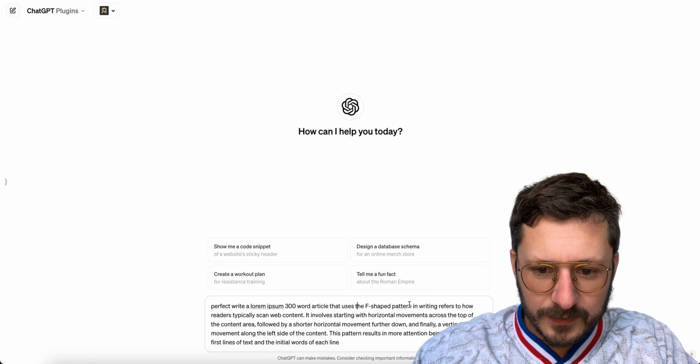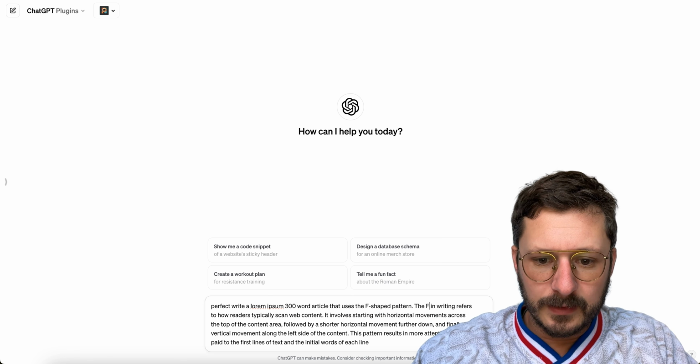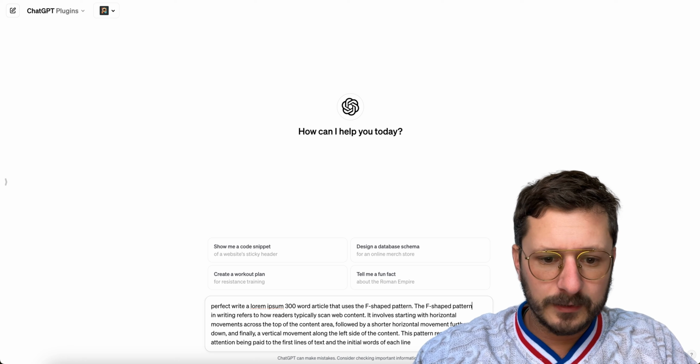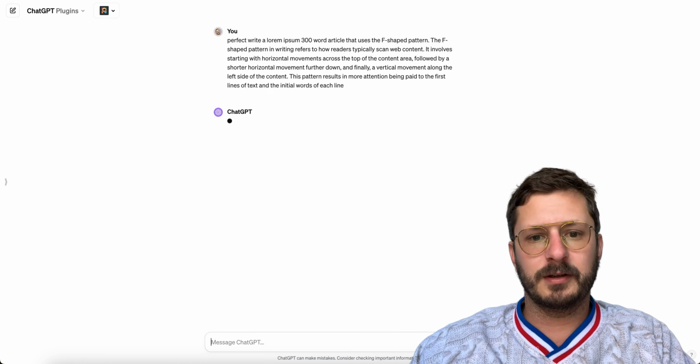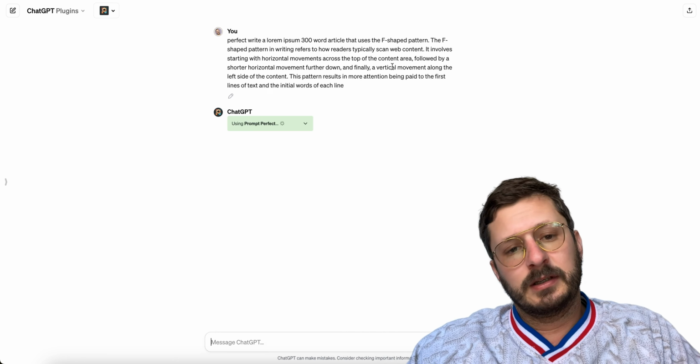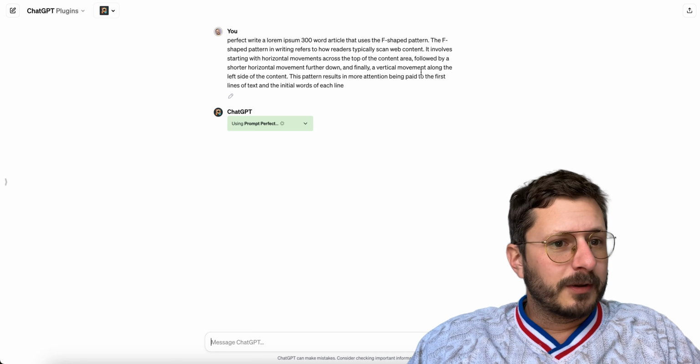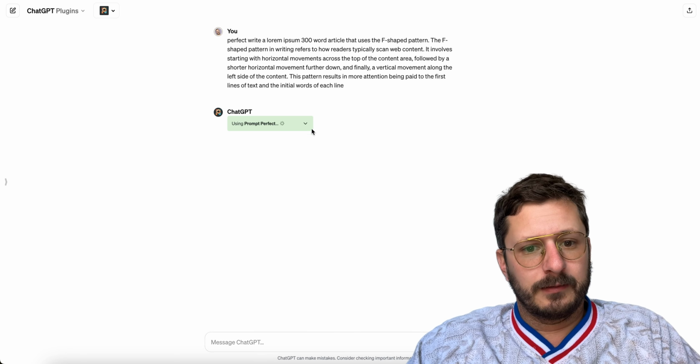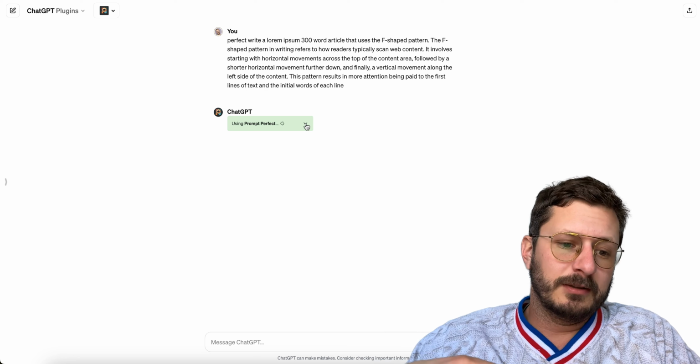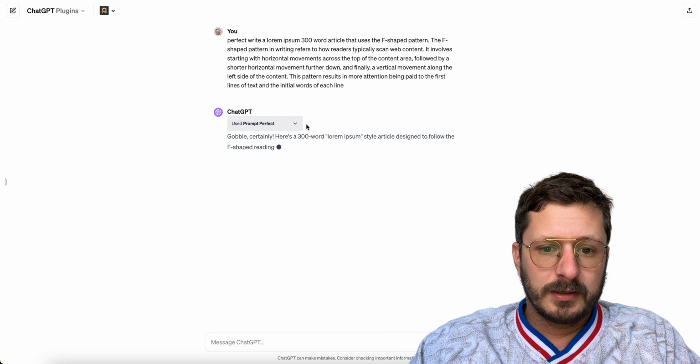That uses the F-shaped pattern. The F-shaped pattern. All right, let's just see what we get from that. The plugin store is kind of being deprecated, but it is the same as the GPT we've used in other ones.